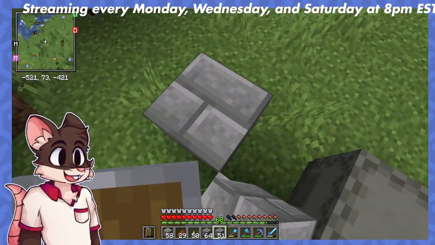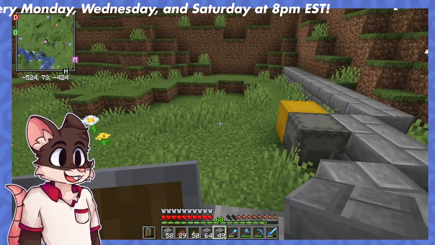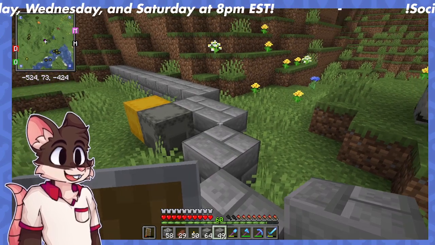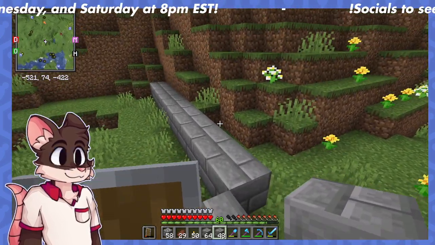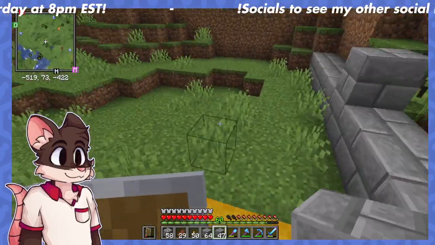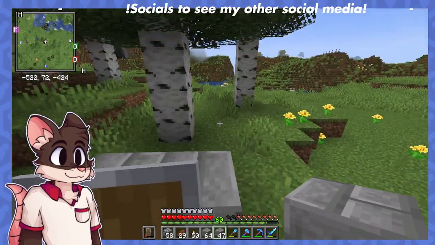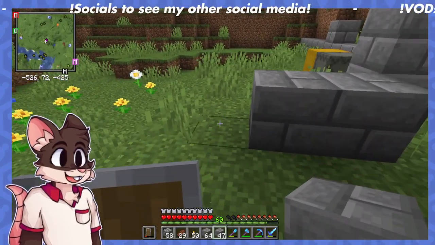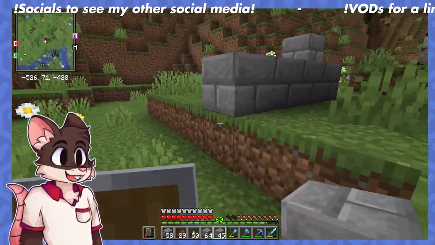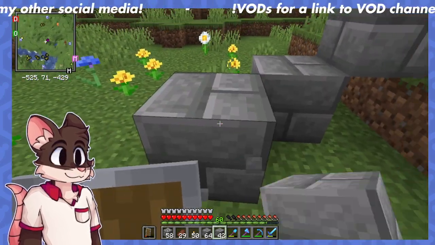Then 1, 2, 1, 1, 2. We have it round off. I want it to be kind of round, you know? And then I want it to come back here. And then we'll have to do the same thing on the other side. But before we can do that, we need 2, 3, 4. And then I think 5, 6, yeah.